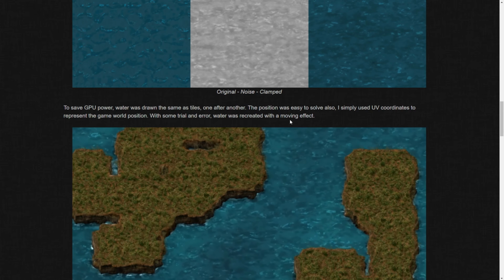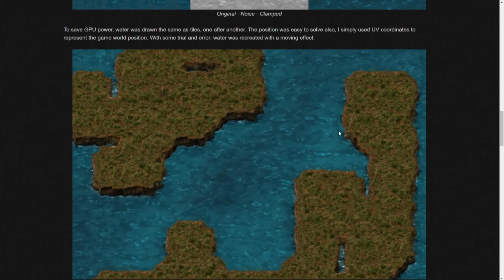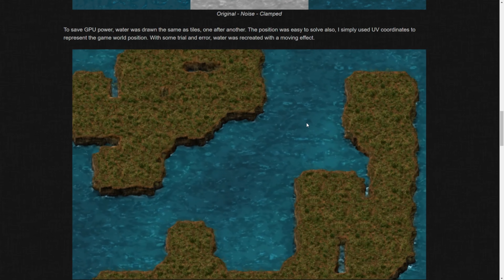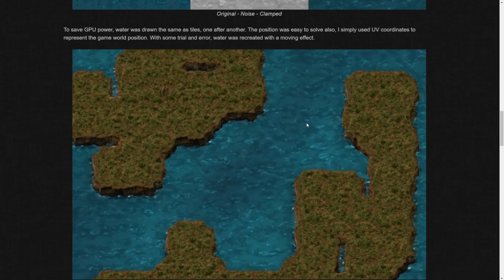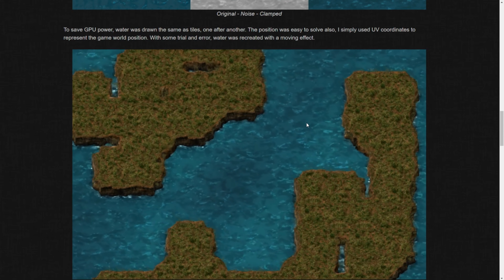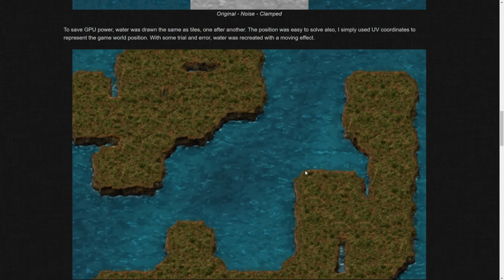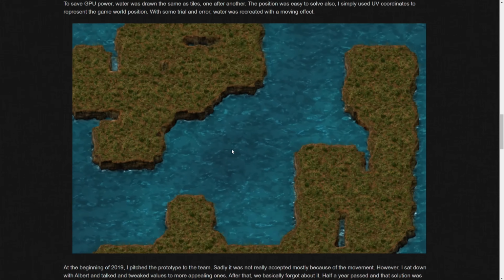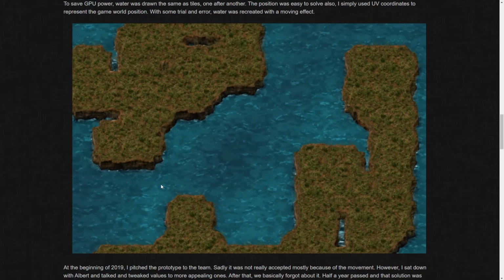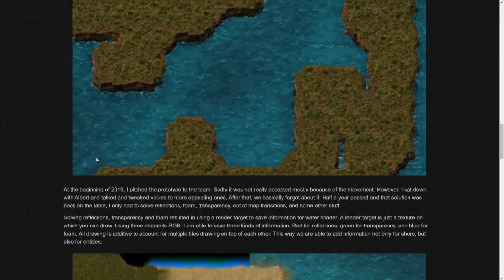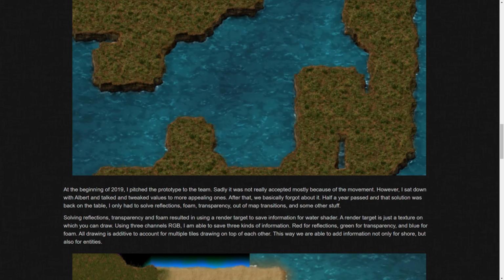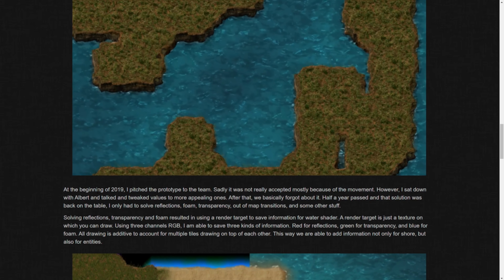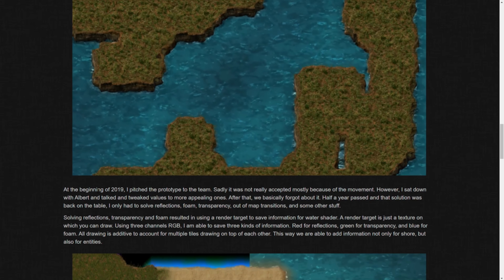Water is created with a moving effect. So this is obviously way more movement than the GIF shown above at the beginning. I would say this obviously would be too much movement. This looks like a river, basically. A river that's going straight through the land, too. Yeah, feels a little unnatural, but I mean, the idea was just a technical demo, right?